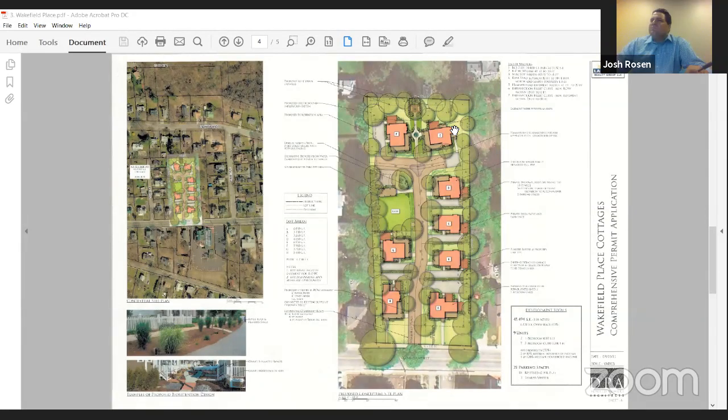I want to quickly speak. It looks to me that I see nice front porches on each of those units that have a back deck that goes very close to the property line. I wonder if it's necessary to have the back deck if we have a nice front porch there and we're trying to create a community space the way cottages are. Perhaps that is something that can be an additional feature that's not necessary for the units, that could get you to a place where you could provide a 10-foot solid landscape buffer behind those units, but that's just a thought. It's not a solution, but just something to consider.